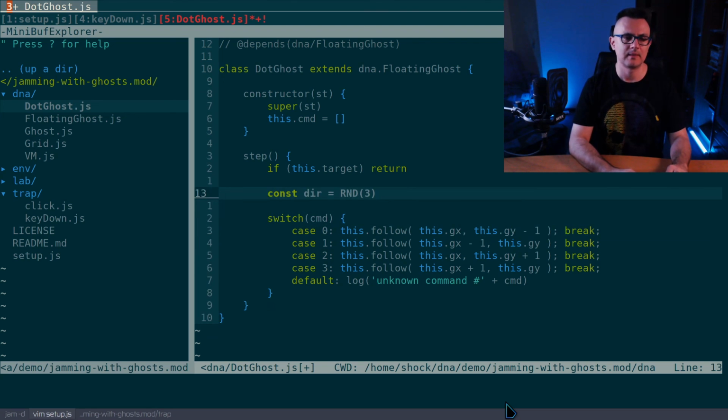But the logic is gonna be the following. We're gonna look at the command queue. If there is a command, we take one from there. If not, we're gonna pick a random one.